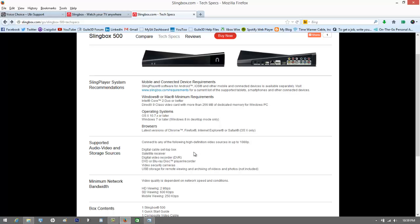This has been the Slingbox 500. It's a very cool device. I really, really recommend it. It runs roughly $299 retail, and in my personal opinion, I think that is completely justified because there's not a lot of devices out there on the market that allow you to take your TV anywhere. There are some, but this one is one of the more well-known ones, and Slingbox really knocked it out of the park with this one.